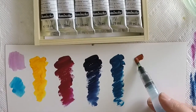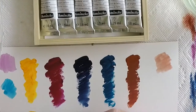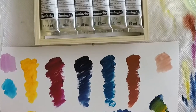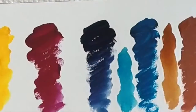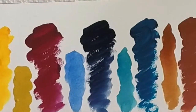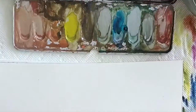Schmincke sells these and you get 48 colors in the entire line. The pigments are highly concentrated, like all Schmincke paints — the watercolors are the same way. It's got really excellent lightfast properties as well. Another cool thing about these Schmincke paints is that when the color dries you can re-wet it and rework the paint, so you get some extra mileage. Here I've compared a little watercolor of the same color next to the gouache so you can see that.